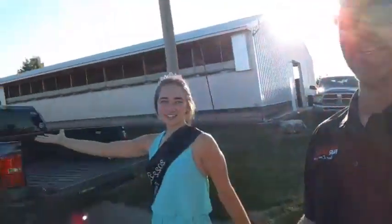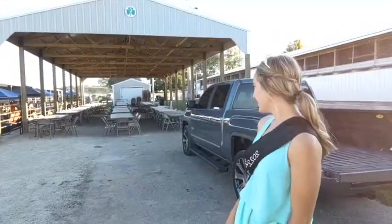Okay, right up here on the left, another new thing at the fair. Wow. Look at all this shade and seating. So that's number 6 now, I believe? Yeah. There is so much shade here and seating for you guys to enjoy the fair and maybe take a little break, eat, talk with exhibitors. It's right next to all the barns. And this building is also used for the sale auction. The meat animal sale banquet will also be held in here. So if you are a buyer, you'll get a ticket in the mail prior to it, and you'll have a meal and get to meet those exhibitors beforehand, before the meat animal sale. Yeah, that's great.